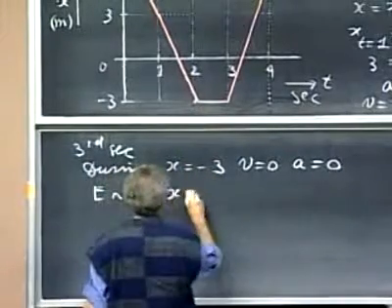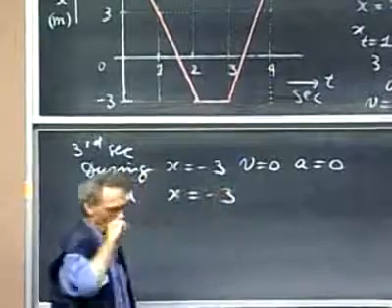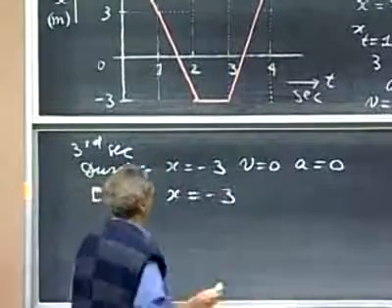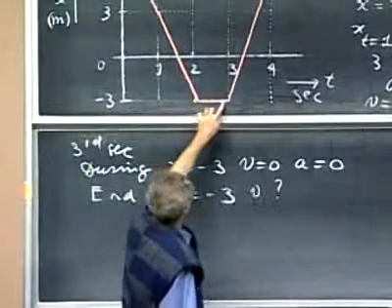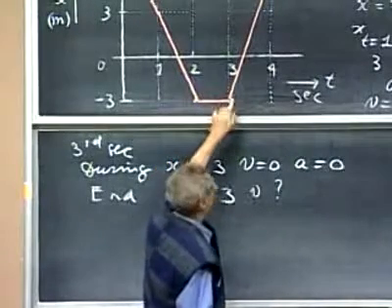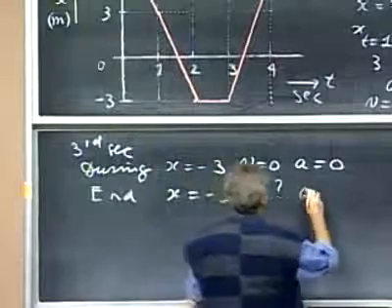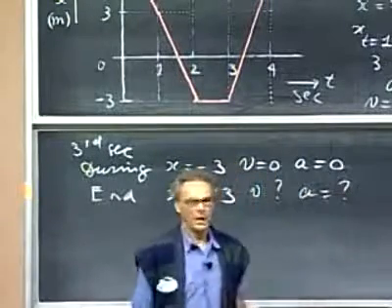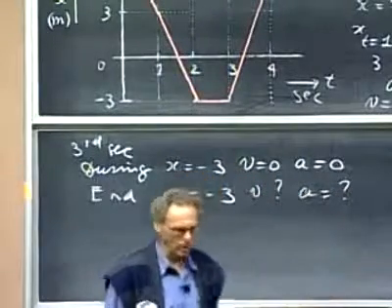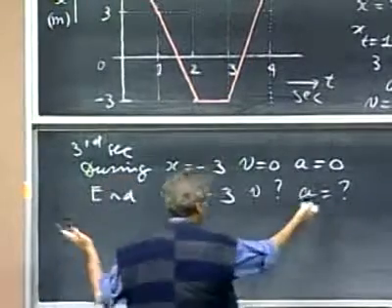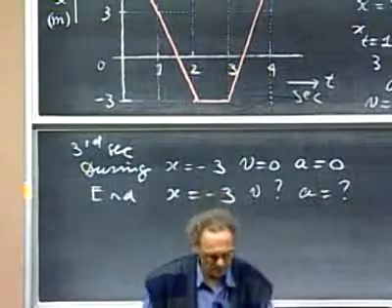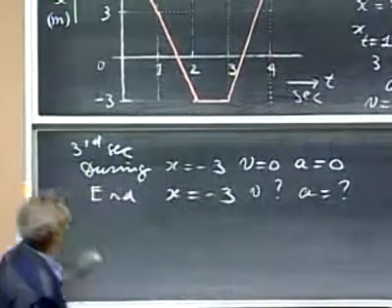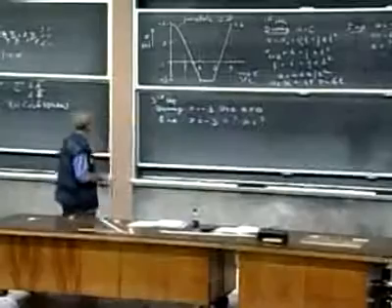Well, all I know is that x is -3. That's non-negotiable. What the velocity is, I don't know, because it's changing abruptly from 0 to a positive value. So that's ill-defined. And the same is true for the acceleration. There is a sudden change in velocity. That means there must be a huge acceleration. It's unknown, ill-defined, because this curve is, of course, not very physical.